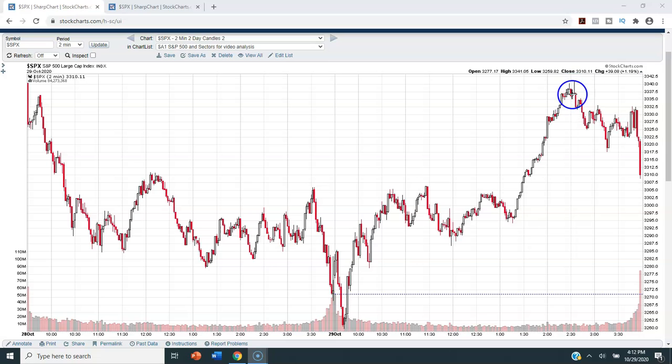We peaked around 2:30 and we got back above this 3330 level, which is a very important both support and overhead resistance point, and it has been a very important support and resistance point for most of the year. So kind of keep that number in mind, 3330. But we couldn't hold it, and we had some selling right during the last few minutes of the day that brought us down to this 3310 area. So we are still in a downtrend, but at least today we got back some of what we lost yesterday.